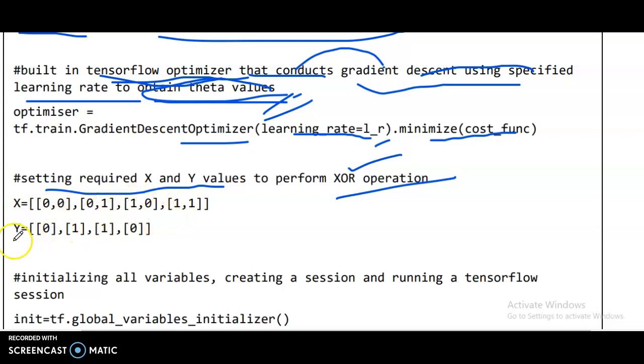For the XOR function, if the inputs are the same value, 0,0 or 1,1, the output is 0; if they are different values, 0,1 or 1,0, the output is 1. This is XOR.